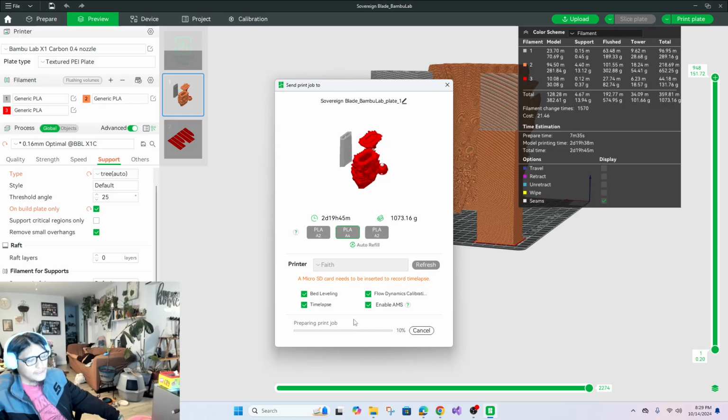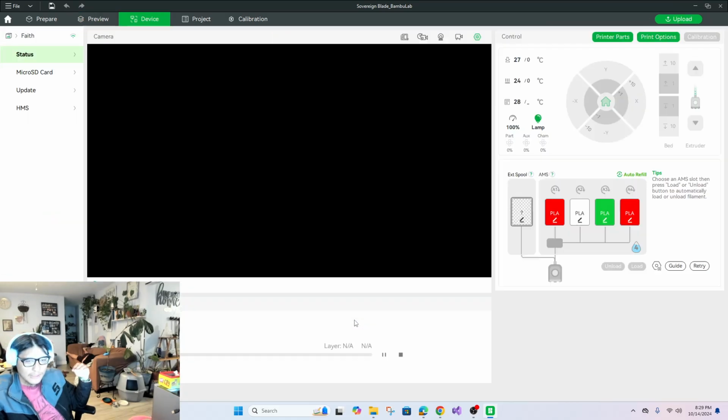I didn't really customize anything else. I can, I really can, but because of the purpose of this video, it's supposed to be a tutorial. It's supposed to give you a generalized idea of how I go through this. I get the file, I load it into the Bamboo app, I change the settings to fit a quality that I like. I showed you how to add in the trees so that you don't have drooping when it comes to overhangs. And we're just starting. I just checked the 3D printouts I got up to see what colors I have so I can select the colors.